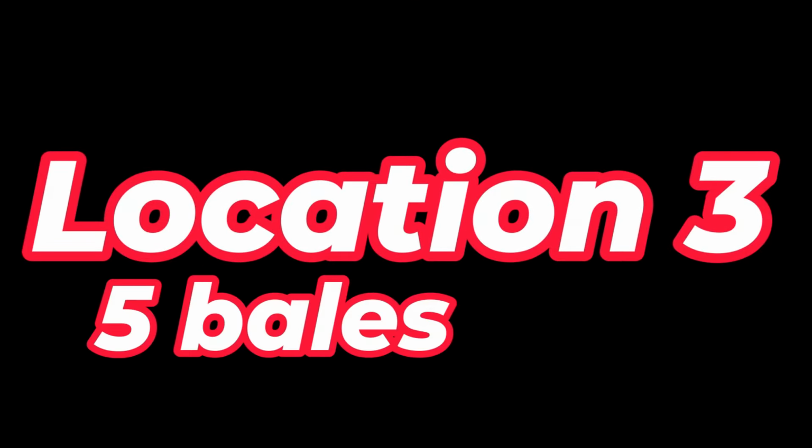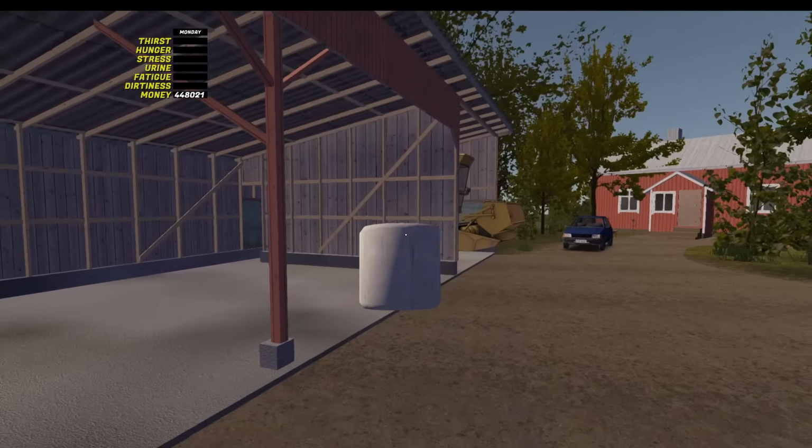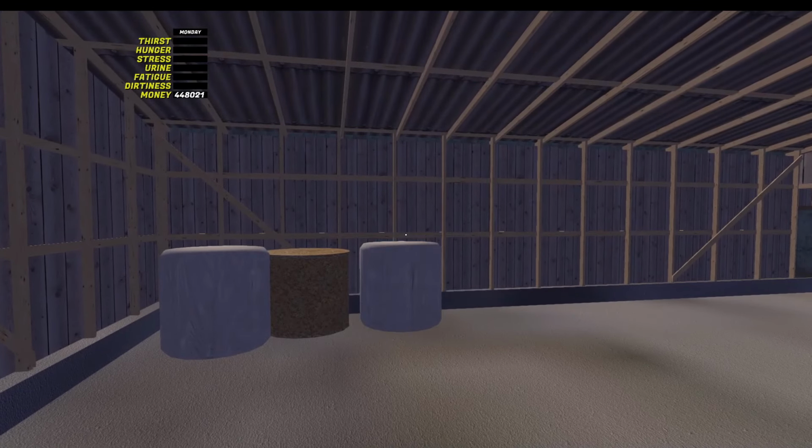Location 3, 5 bales, as I said earlier. Right across the street. Going to use Grab Anything, and we're just going to tote them over there. No vehicle needed.